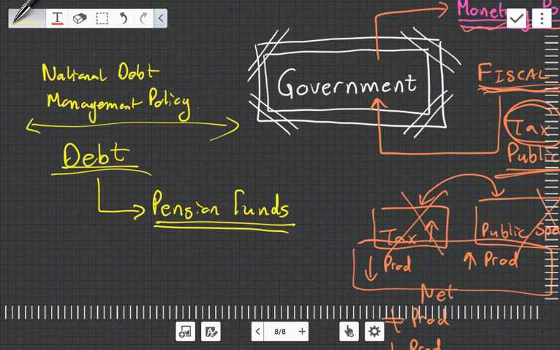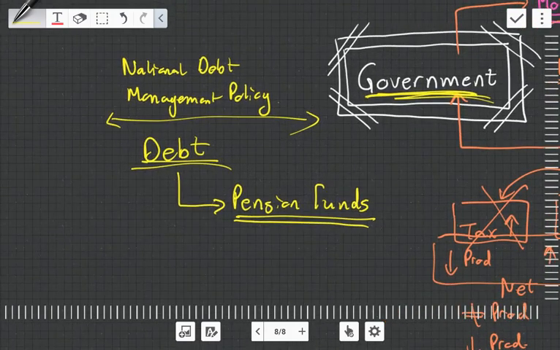So governments do need to be, what can I say, nicer to their population in the sense that the population votes them in and controls their debt. But because government is a very concentrated few people with a lot of power compared to the general population, which is a lot of people with a little bit of power each, they can sometimes get away with some interesting policies. But yeah, national debt management policy is controlling the debt.